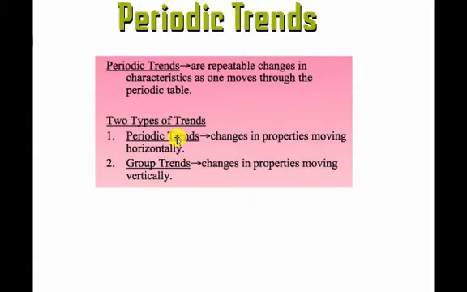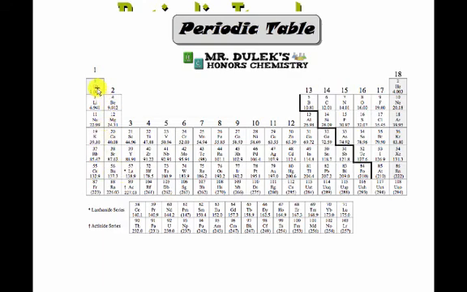Okay, today we're going to look at the last lesson for this unit, which is on periodic trends. Periodic trends are a way of looking at the overall change in the electron configurations as it progresses on the periodic table. So we're going to look at how we move from element to element on the periodic table. What I mean by that is that we're going to start with hydrogen and compare it to helium, and compare hydrogen to lithium, and basically compare it to all the other elements and see how things change.